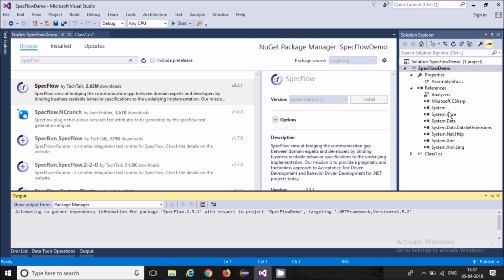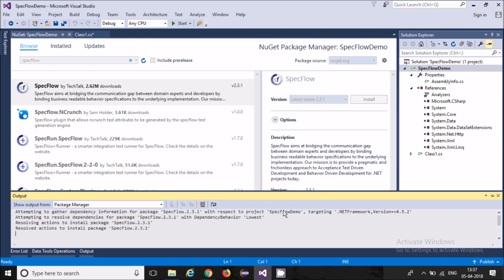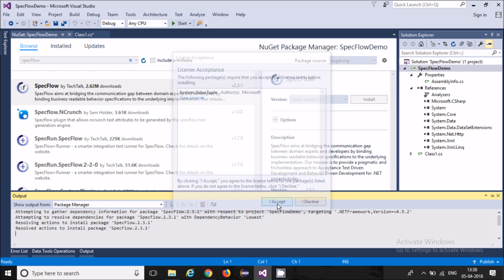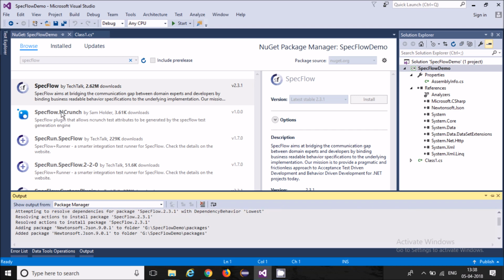This is the reference which will be added to our project. Select OK and select I accept. Now a message will be displayed after SpecFlow is installed.